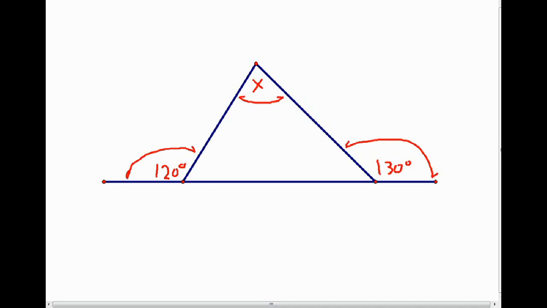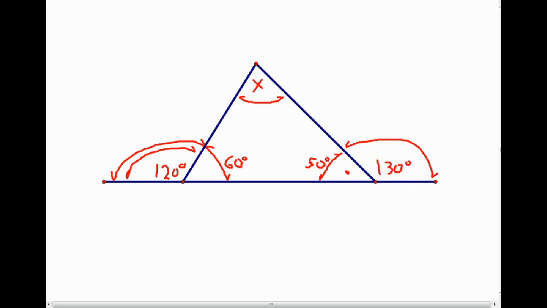So what you can start to do is just start to look at this and say, well, what angles can I figure out? And here we know that this angle in total is 180 degrees. So those two angles that make that straight line are supplementary angles, so they have to add up to 180 degrees, which means that this angle has to be 60, because 120 plus 60 is 180. Similarly, over here, those two angles are supplementary, the 130 and the unknown angle there. 130 plus 50 is 180 degrees.